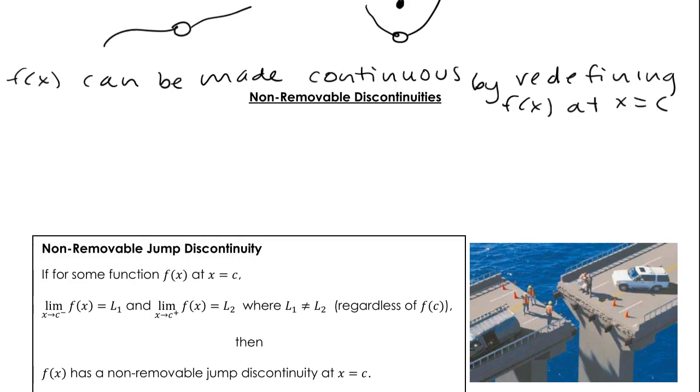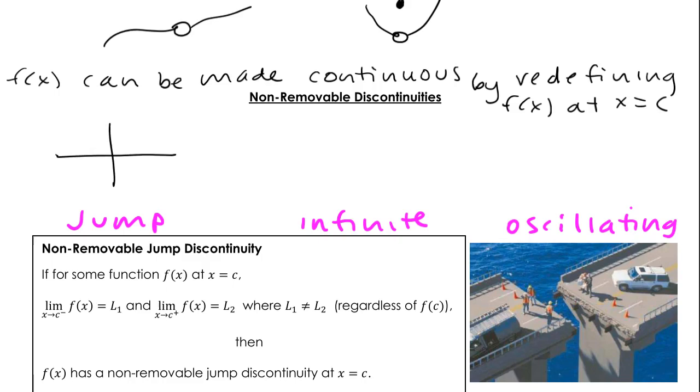So a couple of these that we've looked at so far have been like our jump function, our infinite, and oscillating. Okay, so what these are looking at is if you have a jump function, even if I were to fill this hole in, right, the function is not continuous. And remember, for a function to be continuous, the limit equals the output at that value, and look at the limit, it doesn't exist. If you come in from the left and the right, they don't meet up, so the limit doesn't exist.